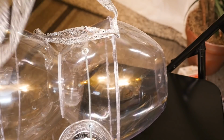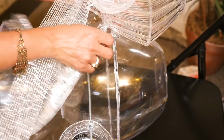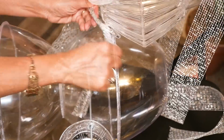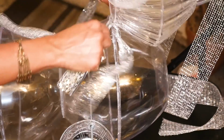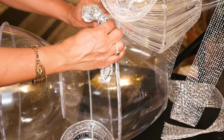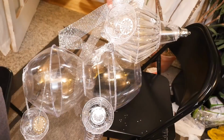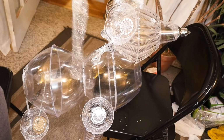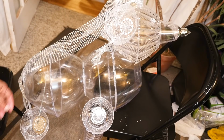So I'm setting the head up on top, and I'm lining the 2 ribbons up. I'm going to make a tie on each side really tight, and then I'm going to tie the 2 ends together into a bow right at the back of the head. Now the head will wobble a little. You can put a little hot glue underneath just to put it in position and to keep it in one place.